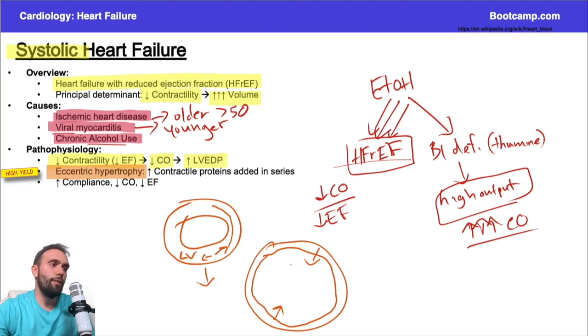But the problem is, you can see there's really a drop in my ability to contract. My ability to contract in this ventricle, even though I have so much space in here, I can't really squeeze it out. I'm kind of just holding a bunch of fluid, but I can't squeeze it out because I don't have a thick enough myocardium there to really generate a strong contraction. This happens when we add these sarcomeres, these contractile proteins in series. I'm adding them in series. So it's almost like I'm linking more of them together around this myocardium. I'm just linking them further around. I'm just making this bigger.